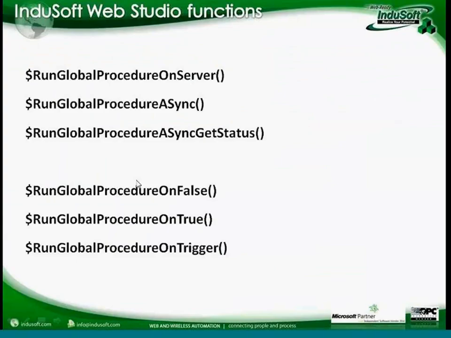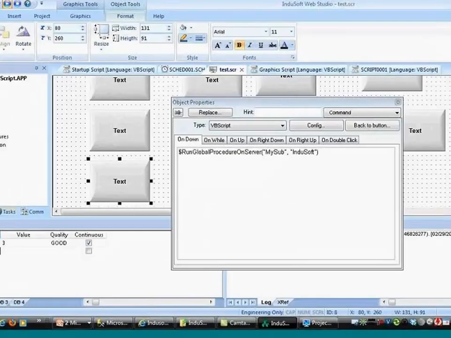And this function, RunGlobalProcedureAsync, is very useful when you have scripts here on the server that need to be executed eventually. For example, generate one report on the shift. But that script might take a long time to be executed. Maybe you have to retrieve a lot of data from the database and save thousands of lines in a report, and it might take several seconds.